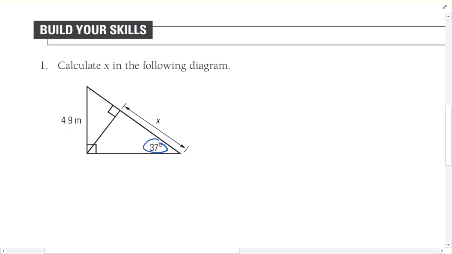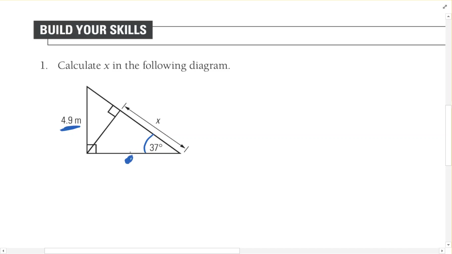But what if you notice that this entire thing is a right angle triangle, right? The whole thing there. Well, of that giant triangle, I know that the opposite side is going to be 4.9, and the angle is still 37 of that giant triangle. So if I use those two things, I'll be able to figure out this side here first, and then use that to figure out that after. Okay, so I want to figure out this one.